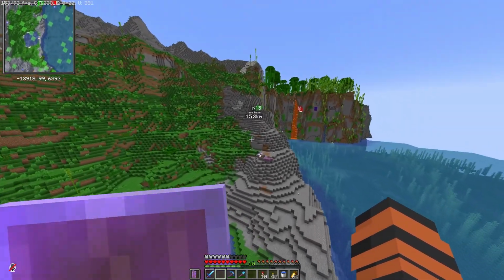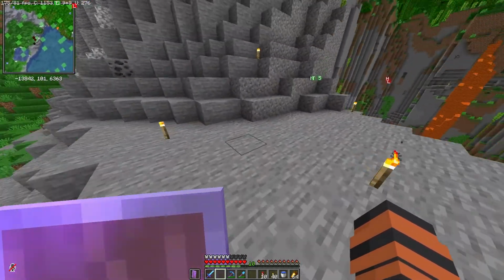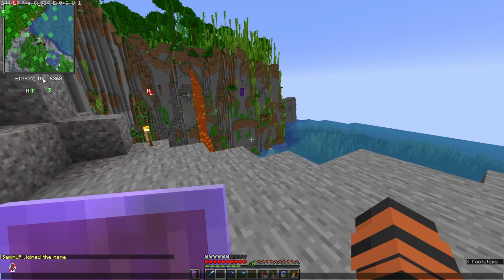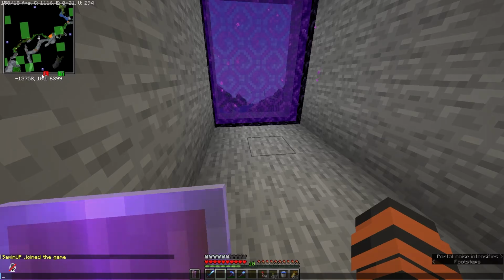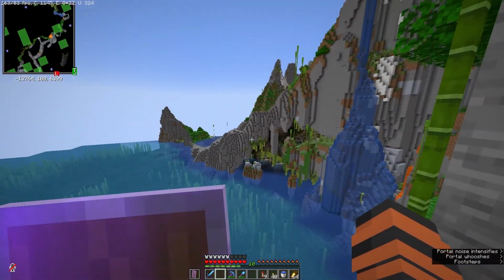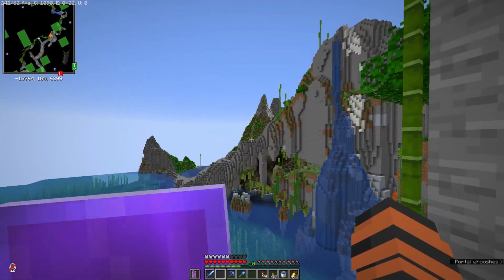One thing I also did, which I didn't show in the time lapse, was I just made this little stone mound here. Now I made this because, as you can see, my Y level is 100 here, and if I fly over to the portal, the Y level is also 100. So that means that I can build a path over there perfectly with nothing to worry about.